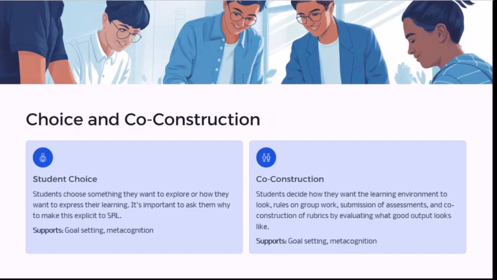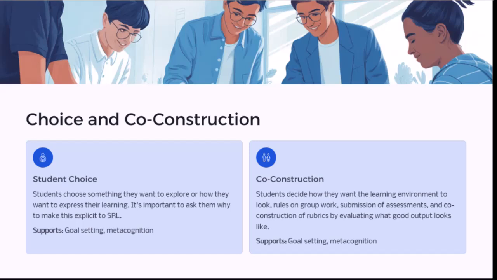One of the teaching and learning activities to support self-regulated learning is the provision of choice. This is where students can choose something they want to explore, or they may choose how they want to express their learning. It's important to ask them why they've made these choices to teach self-regulated learning strategies.